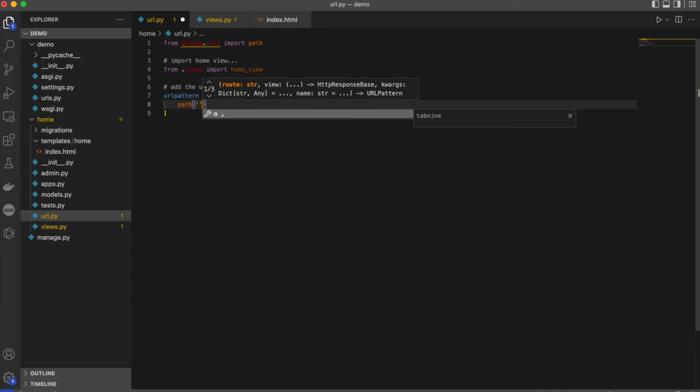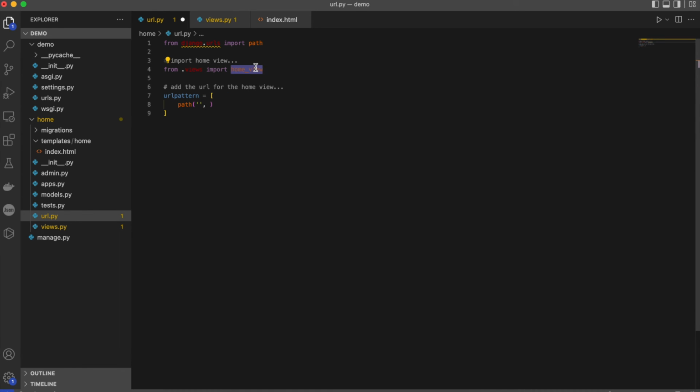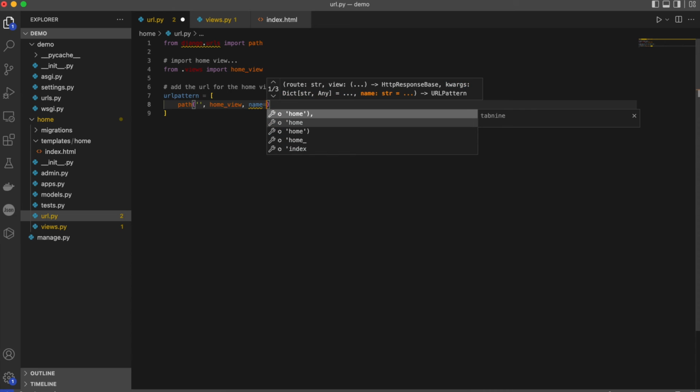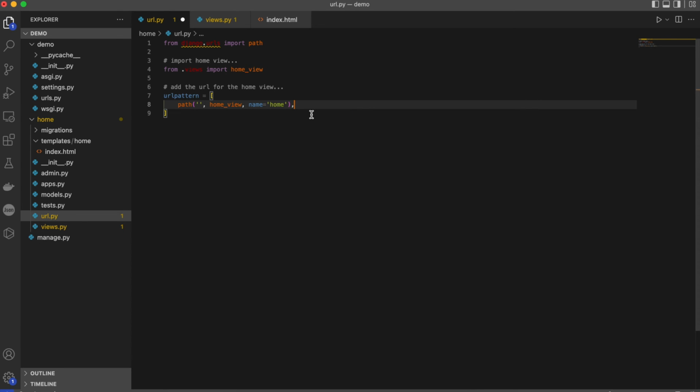And for this very simple demo, the only path we're going to have is the straight up main one, and then we're using this home view and passing that in, and we'll just give it a name equals home. Very simple.